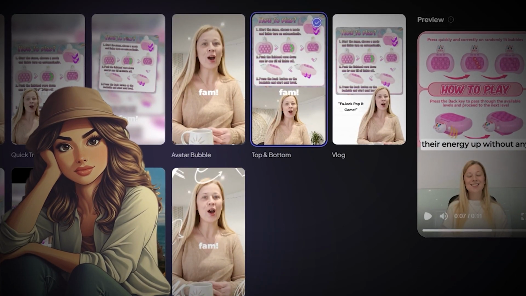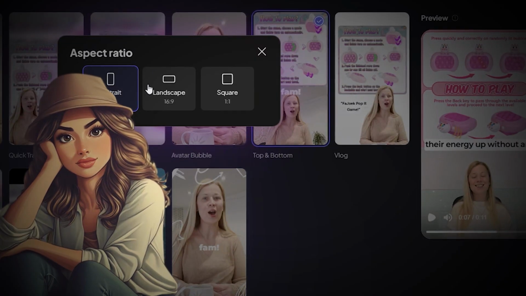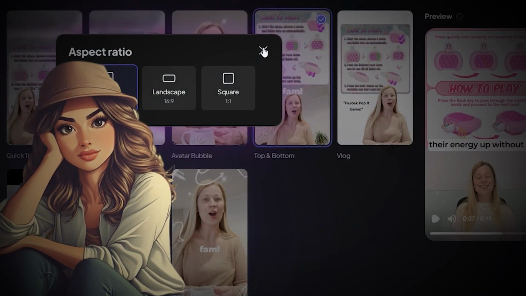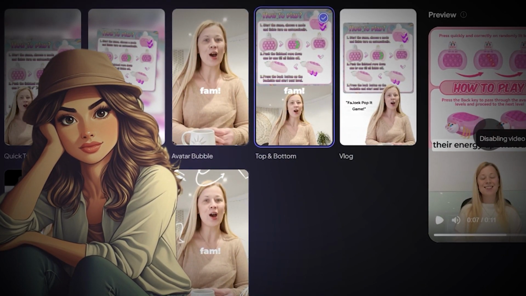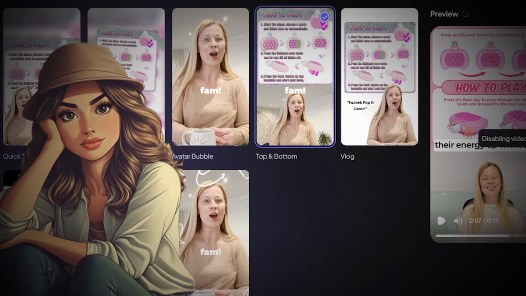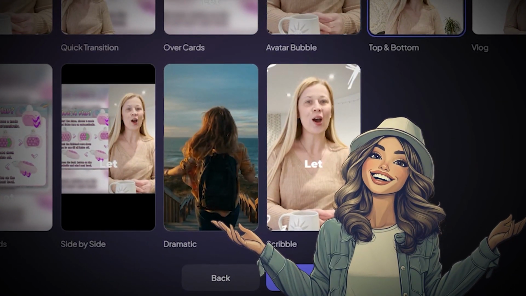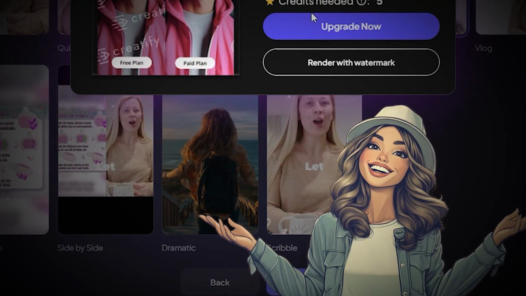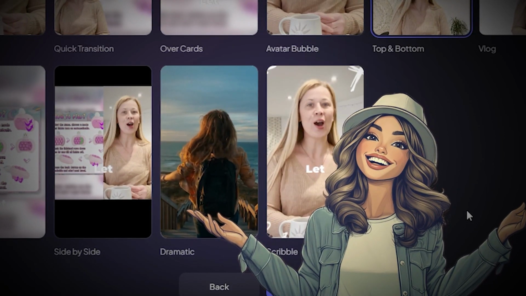On TikTok, captions are essential because many users scroll through videos with the sound off, so if they can't immediately tell what the video is about, they'll just skip it. I also like to add some fun emojis to keep the captions visually interesting. After all, TikTok is a platform where creativity is key. Now that the video is ready, I can render it and upload it to TikTok. The tool I use gives me a few free credits, so I can create a couple of videos for free to test things out before committing to a paid plan.